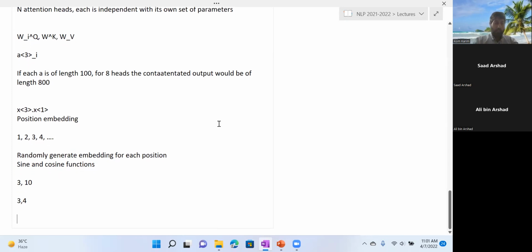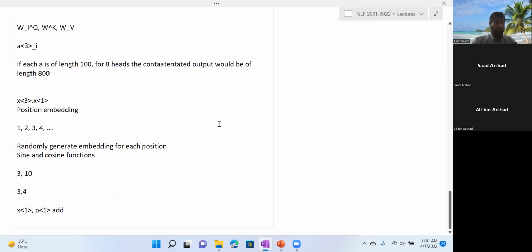So what is the idea? Let's say you had an x1, then with it you have to add position embedding 1. Usually it is addition, not concatenation. So let's say you have an x2, any word, let's say x2 was the word live, to it you add whatever your position 2 embedding was, so that we have information for x2 being at position 2. Okay, and so on. So I think I'll stop here, and essentially that covers all of transformers.